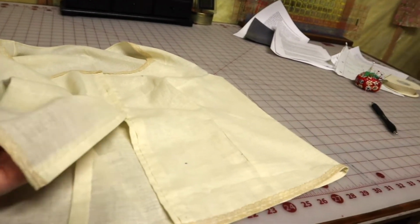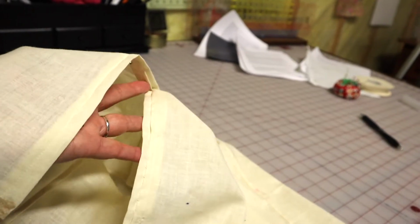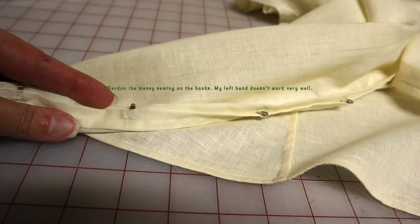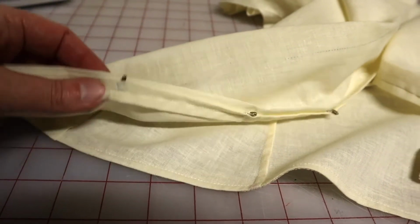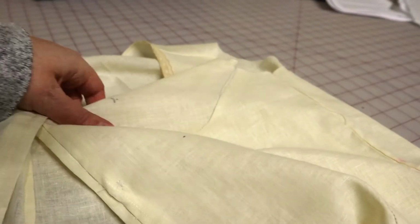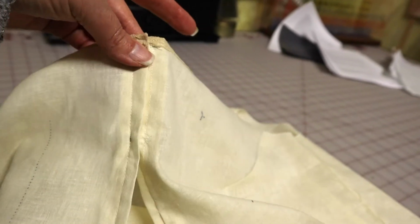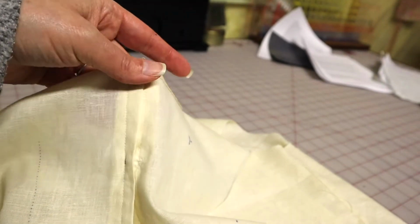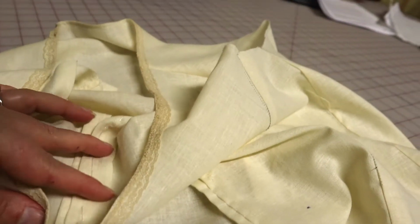So the most interesting thing and the most fiddly thing about this is this placket for the hooks and eyes. And I honestly don't understand why they would have gone through the trouble of doing this. So the hooks and eyes are sandwiched in between these folds, which makes for a really nice finish. Up here I have actually attached them together, and you can see how everything is hidden nice and neat underneath that little placket, and on the inside it's also hidden nice and neat, but they are hard to do up.